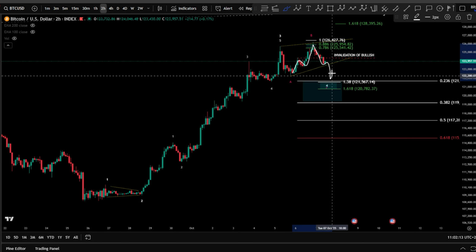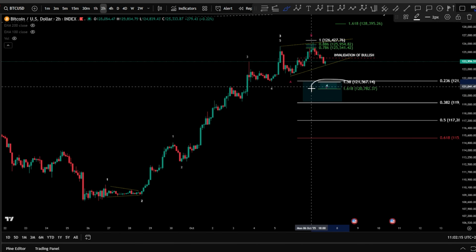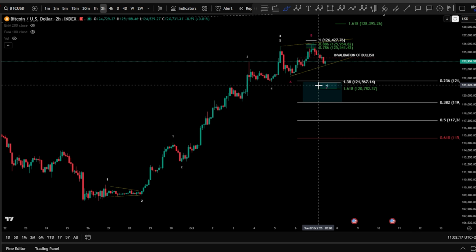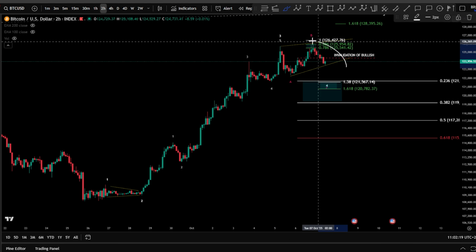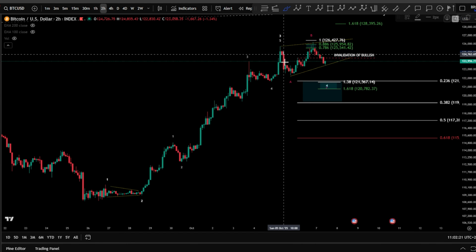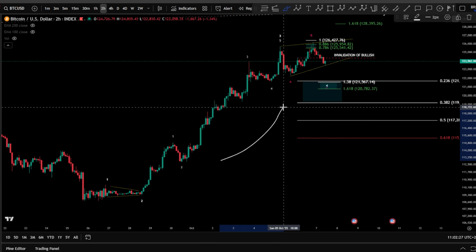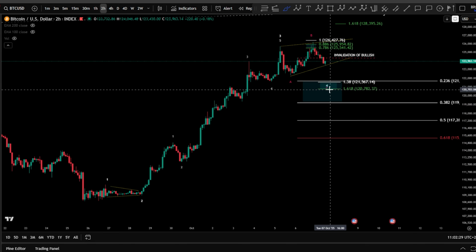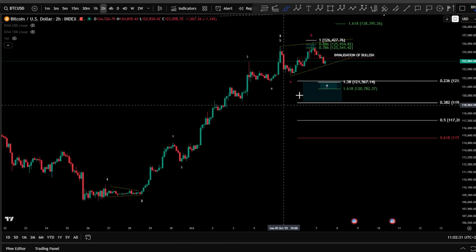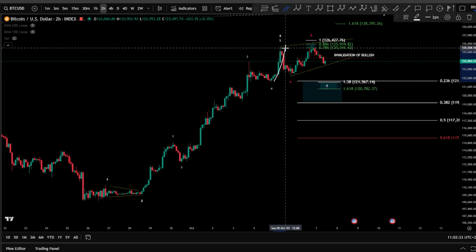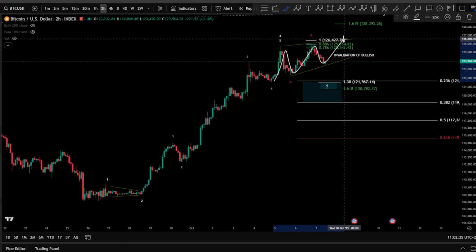We're looking for something impulsive, 1, 2, 3, 4, 5, 121K, 120K. However, this is a signal that we're still looking for higher because an expanding flat is a corrective way. And we're still looking for higher since the trend line is toward the upside. Now, in case we are bullish from there, we're also looking for higher in an ending diagonal.